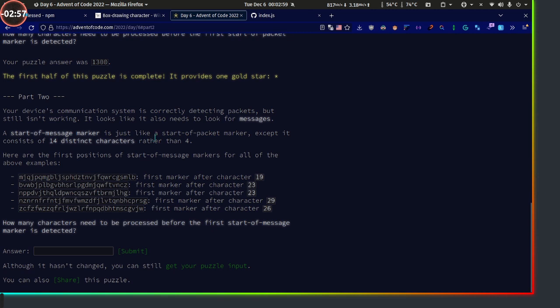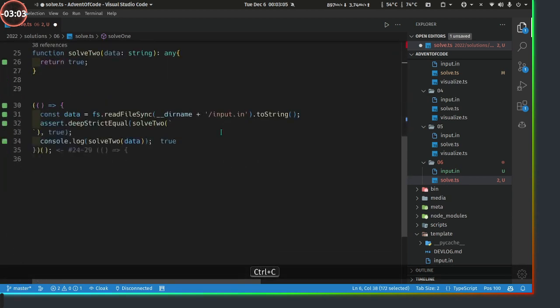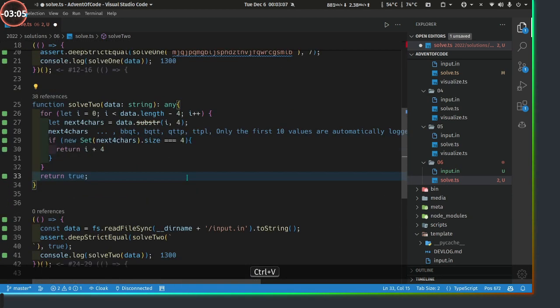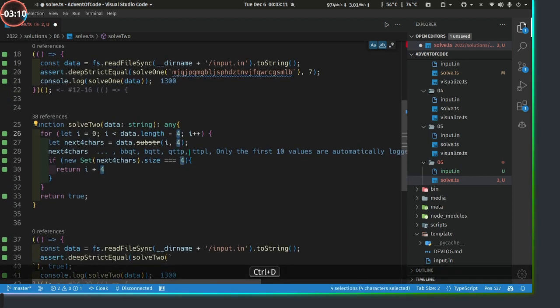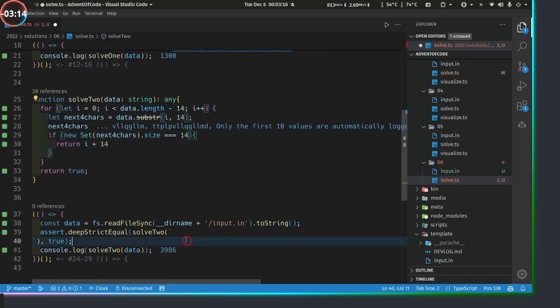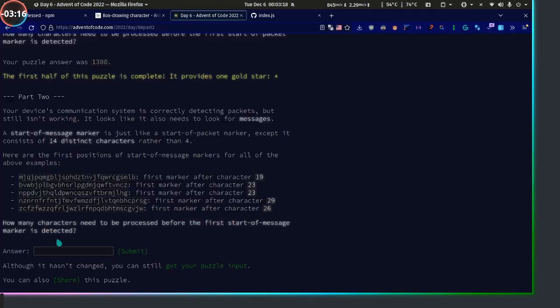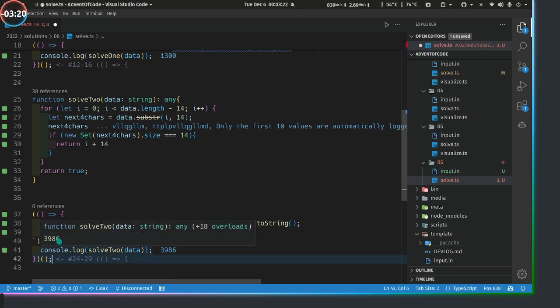Okay. Except it consists of 14 distinct characters instead of 4. Oh my goodness, is this literally just changing the number? This is probably where efficiency goes to die, but okay. So I said 4, and it was just changed to 14. Is that all we need to do? Probably not. Don't do this to me, VS Code.